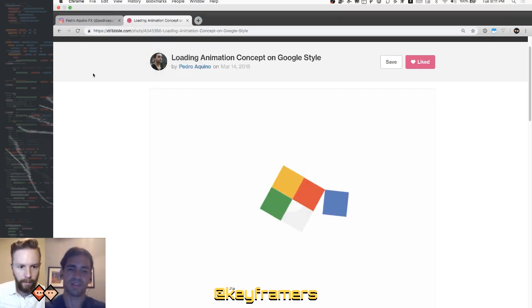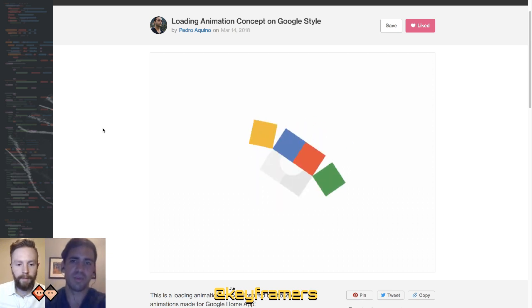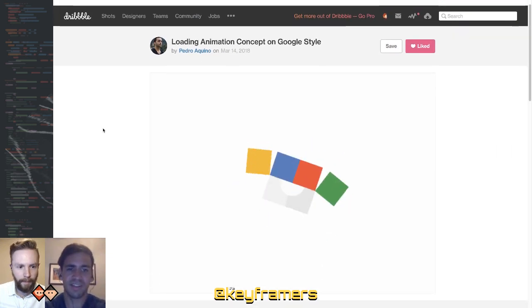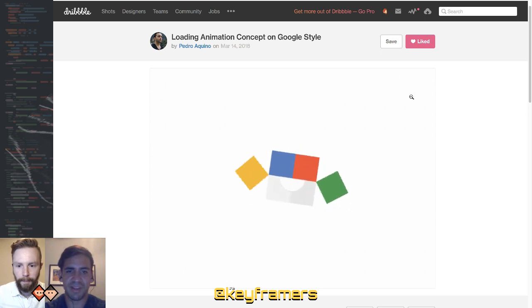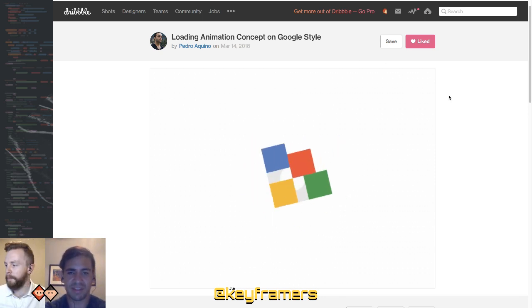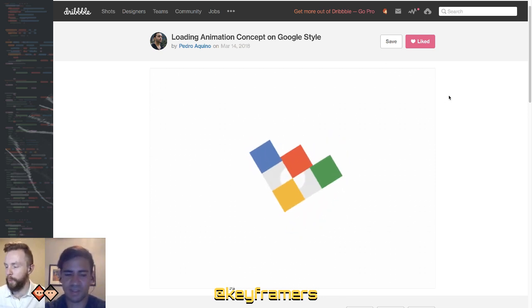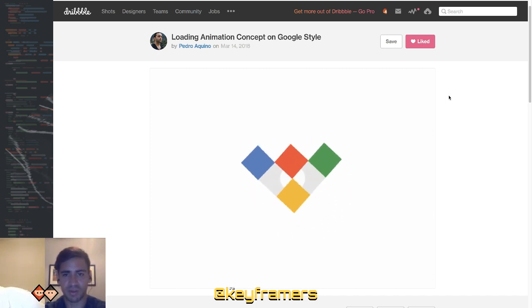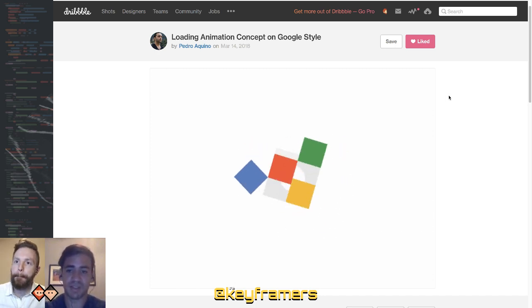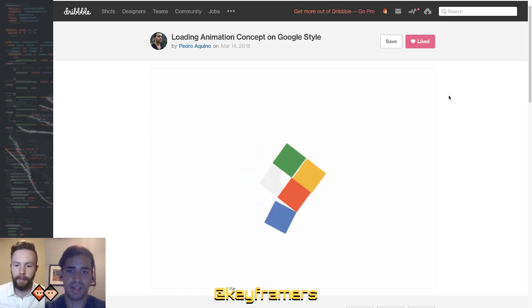So speaking of timing, we both play instruments, right? That's true. So when I was looking at this, and this is an important skill for anyone doing animations and trying to recreate complex animations like this, it's learning to subdivide it in beats.